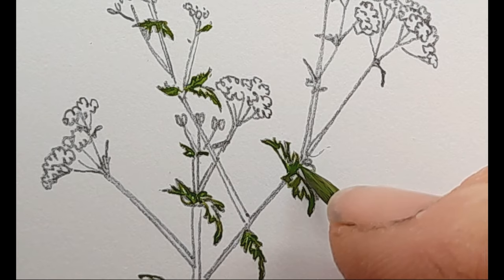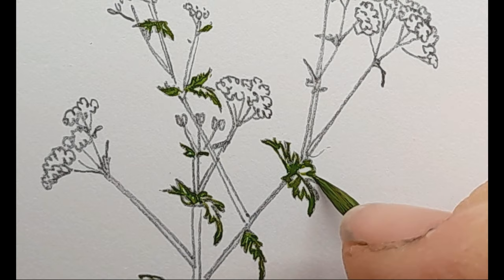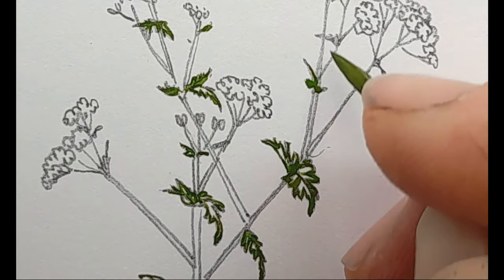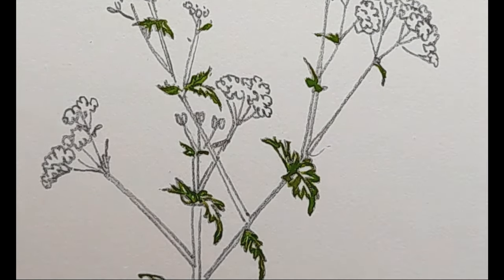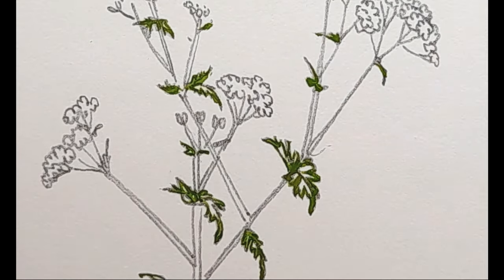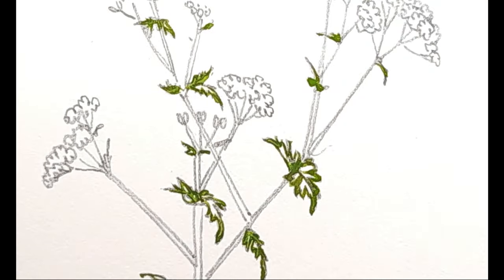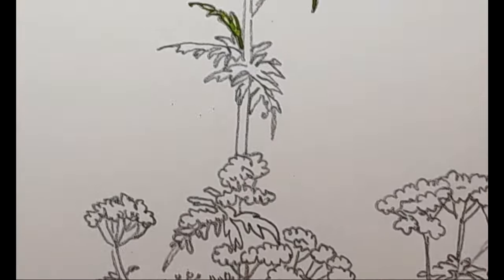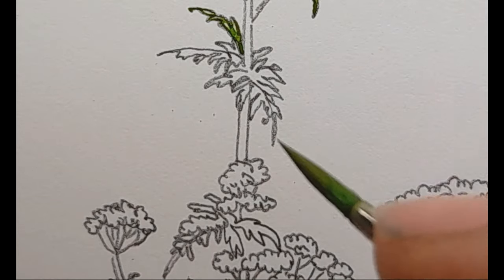All I'm doing now is using my brush to go over the pencil lines that I've already done. However, when you're doing this it is important, if at all possible, to have your reference to hand - either photo reference or the actual plant - because every time you paint something you're using your paint as a way of drawing it. I'm now going to move the illustration up so we can get at the next leaves which are a little further down. This is quite enlarged - you can tell by the tip of the brush how enlarged it is.